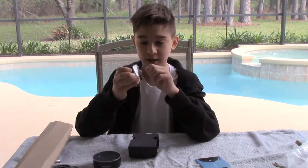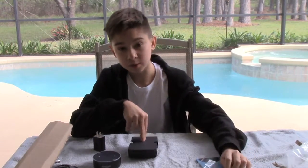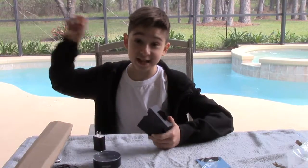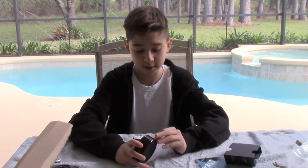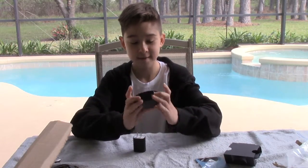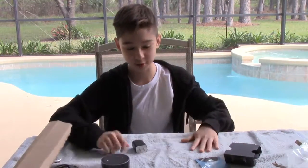It said it was going to be here the next day, the night before that day. So I went to sleep, woke up the next day and said oh no — the next day. So now it's like a week later after I've done two-day shipping, and it finally got here, which is super annoying. Here we have the Alexa out of the packaging, which just looks so cool.